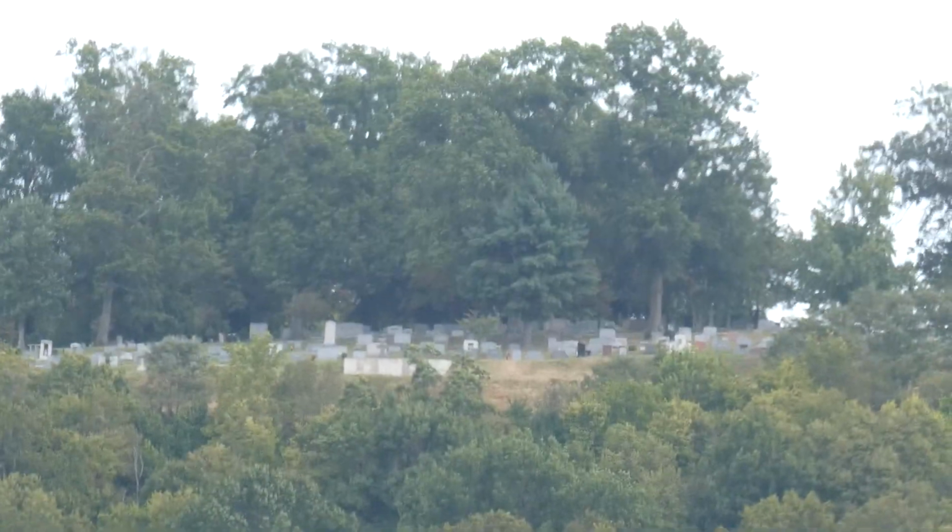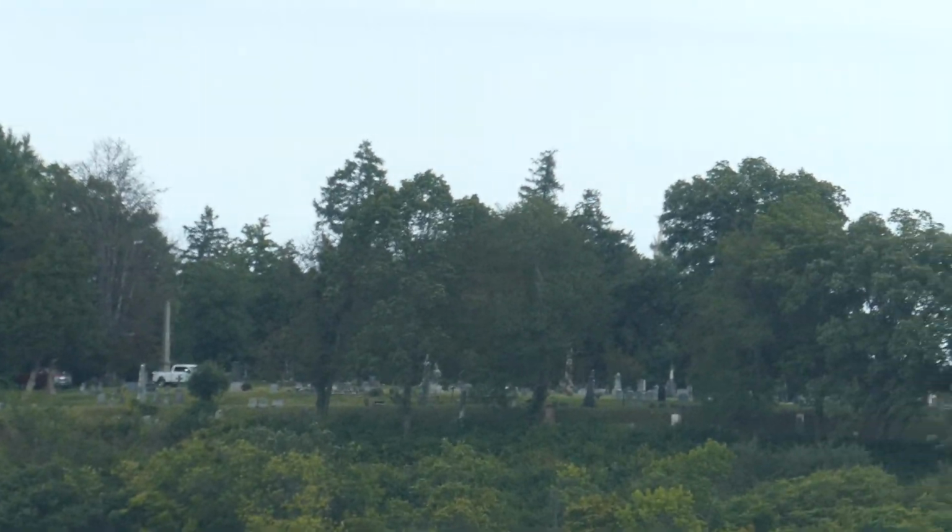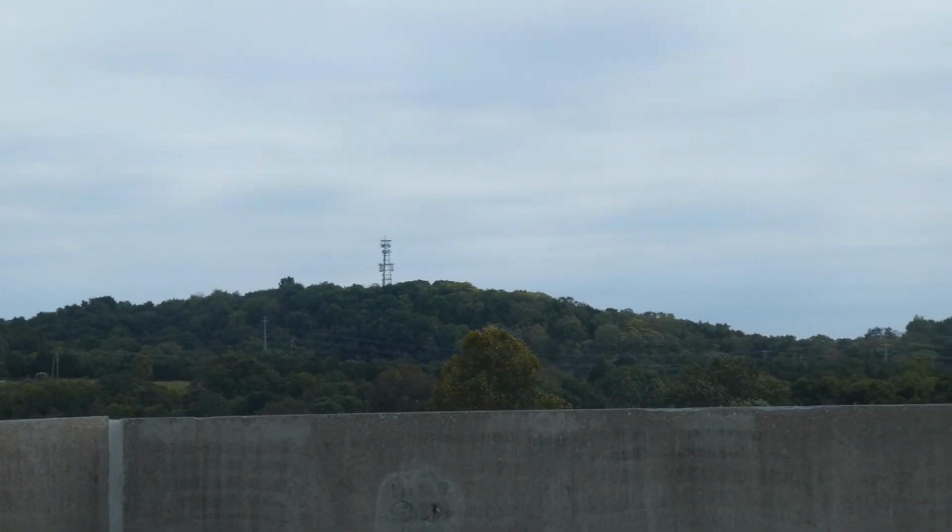And that is where my beloved is laying in peace, resting in peace. And it's right there in that general area, maybe on the point there a little bit on over to here. It's close to the maintenance building, and that's where he is. And I did not have any idea, and neither did he, of course, at the time when we were here. We didn't know that in less than a year he would be gone, and that would be his final resting place.